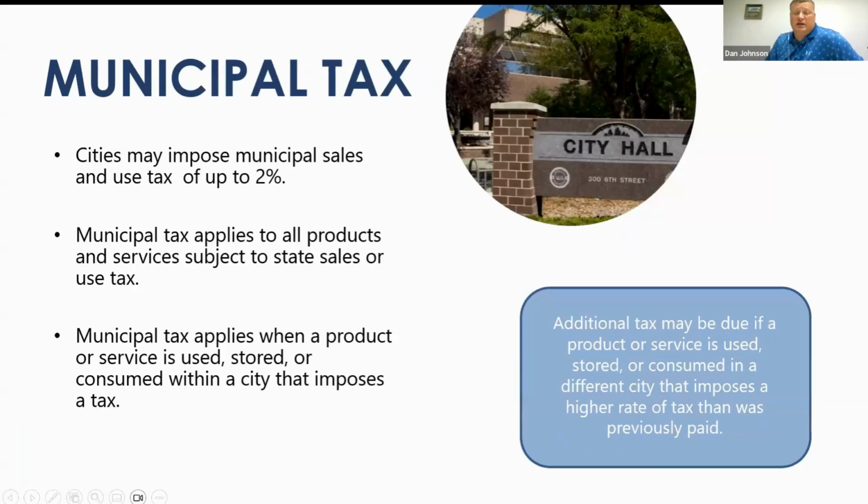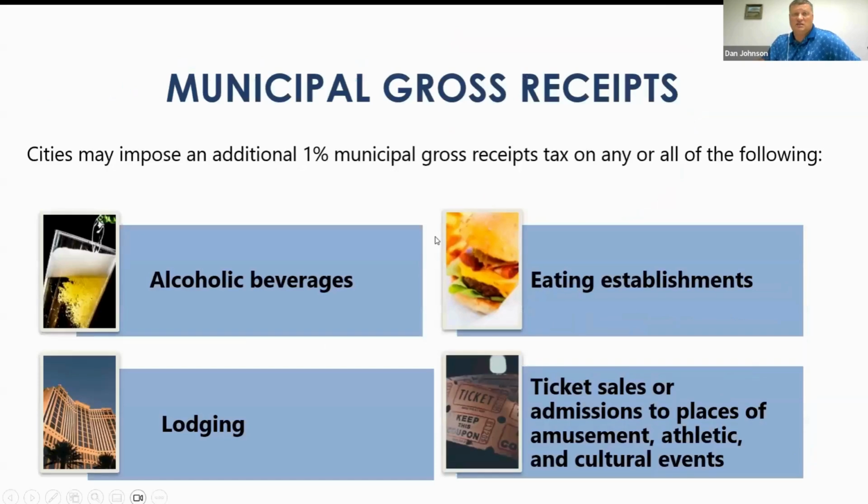Municipal tax. Municipal tax is anywhere from 1% to 2%. It's generally 2%. So if you're selling inside city limits, you're going to be looking at a 6.2% state and city tax. And if you do business in multiple different cities, you're going to need to record either Sioux Falls, Brandon, Tea. Everyone has their own little city tax. It's kind of important to these towns, especially smaller towns, because they generate most of their revenue through their city tax. So if you are going to a smaller town, you need to make sure that it's being reported to that town, just so that they get the correct amount of city tax.